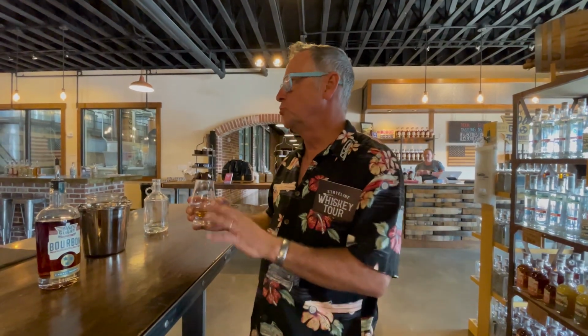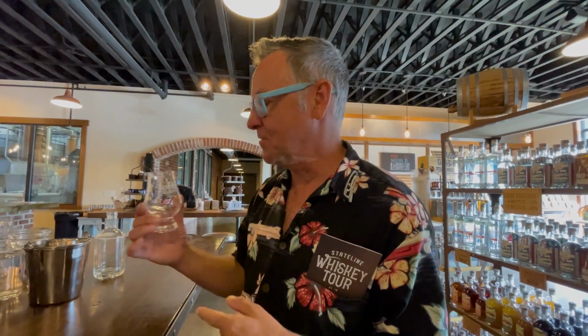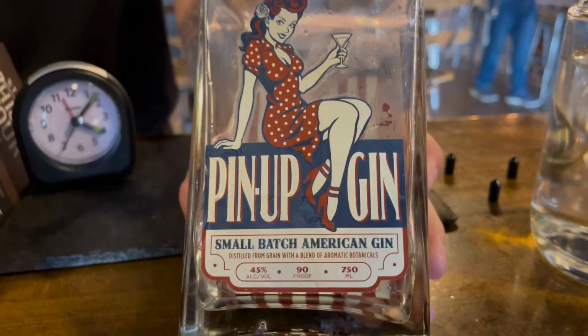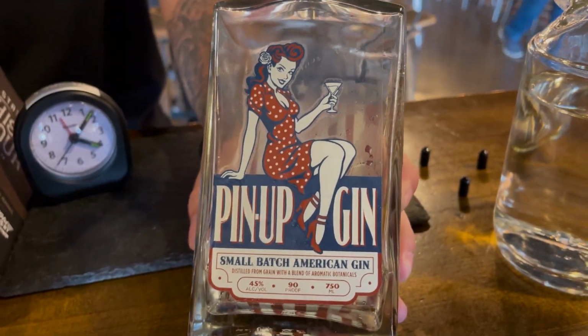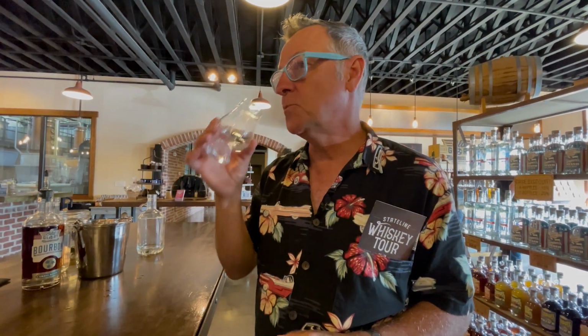That is super, super smooth. Tennessee vodka. I guess I can't say Nostrovia. Cheers. Wow, move over Tito's. This is delicious enough that I'm gonna buy a bottle of this. This is the pinup gin, ladies and gentlemen. This is 90 proof gin. Here we go. Juniper forward, orange peel and coriander. Yeah, that's a good one too.